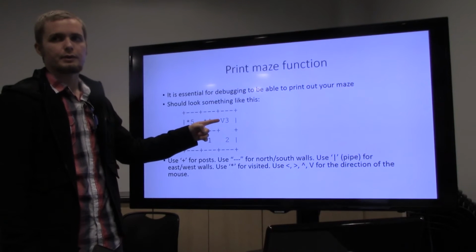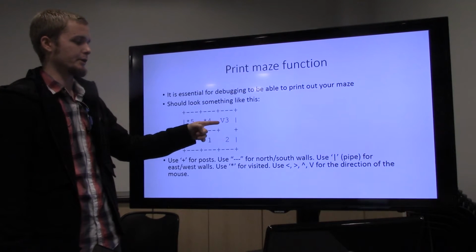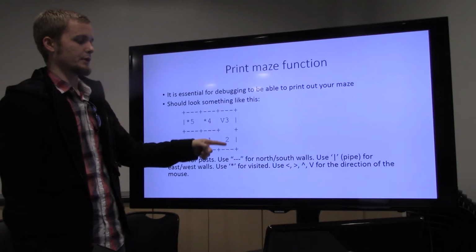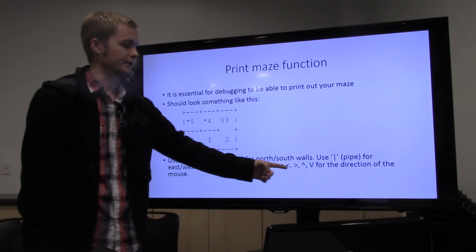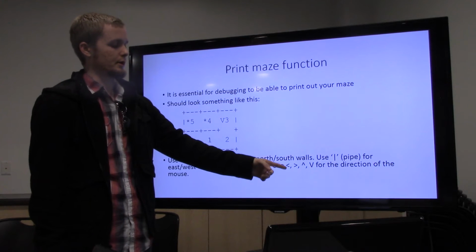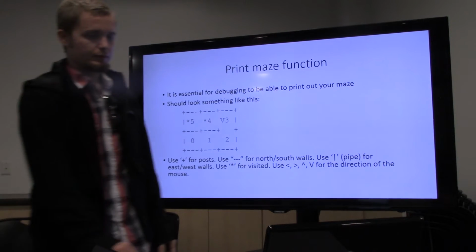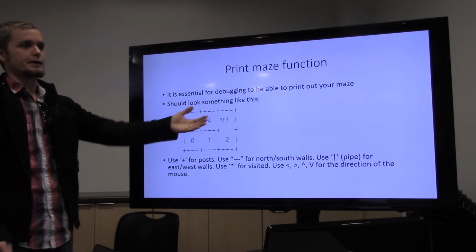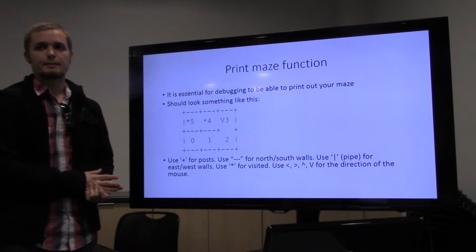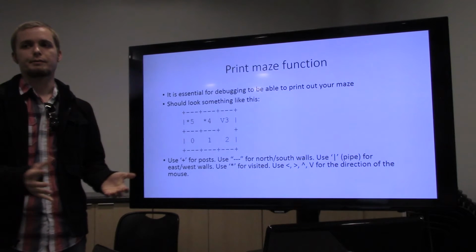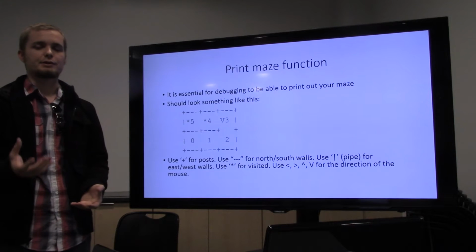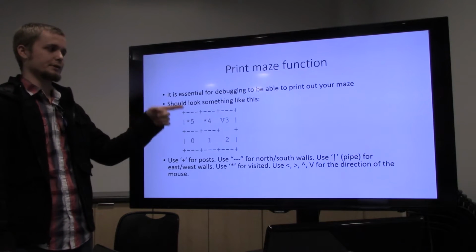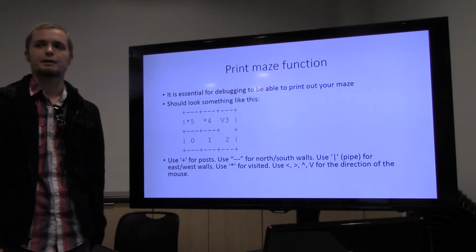And then you also want to have an extra character here for where your mouse is currently located. So you could use these 4 characters to say west, east, north, south. But this is only for when you're running the simulation on your computer, right? Well, you can. It's actually helpful to have it on your mouse, and then print it out after you've done it. Or you could just hold your mouse and let it pretend to be doing the flood fill, and then print the maze each time it goes to a new cell or something like that.